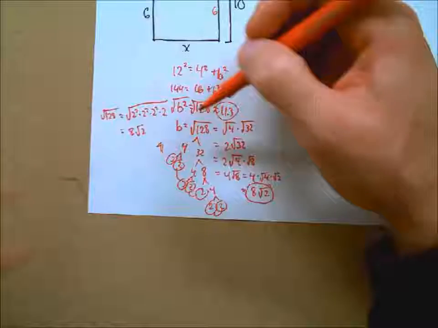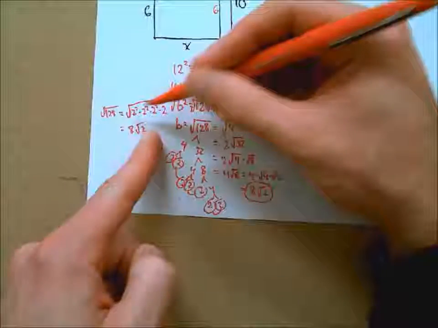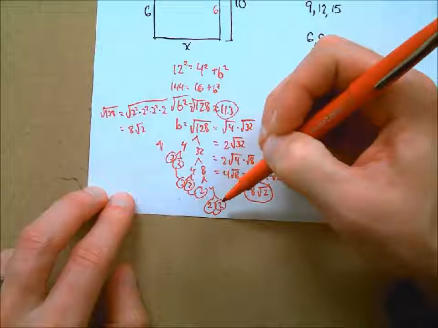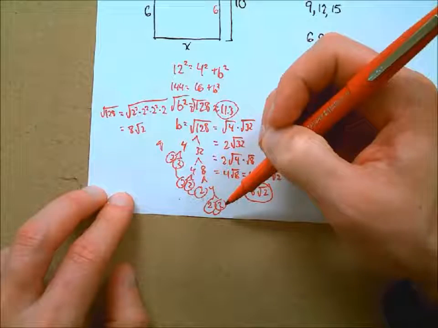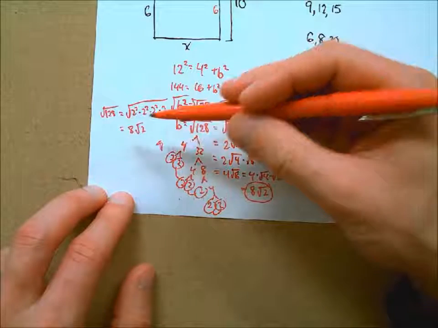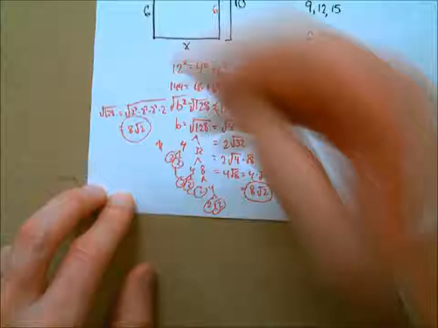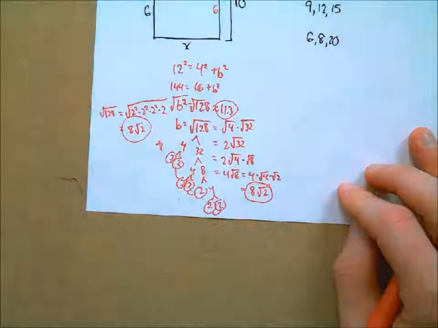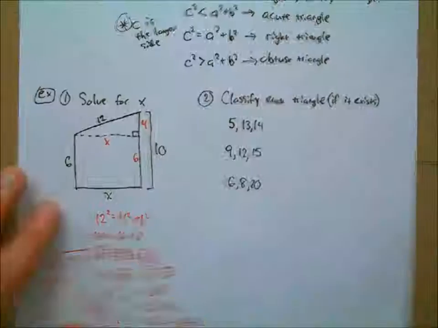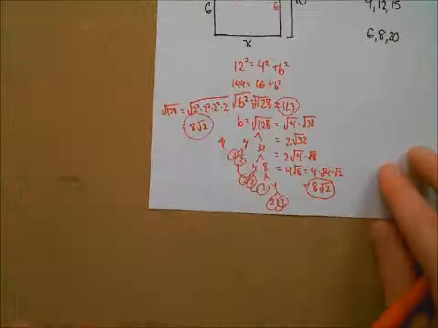And you can skip that step. You don't need to write this out. You can just see, okay, I got 1, 2, 3 pairs of 2s, so that's 2 times 2 times 2. It's going to be 8, and then the leftover 2 there will be left in the square root. I just miscounted. Gotcha. Okay. All right. Glad we figured that out. Other questions on number 1?